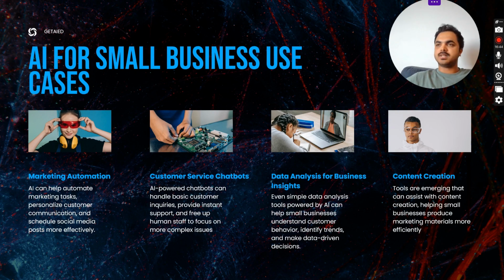And data analysis for business insight. Any business, small scale or large scale, is driven by data. The main issue with small scale businesses is we have all the data, but we don't know how to use it for the optimization of operations. This can be done with AI.